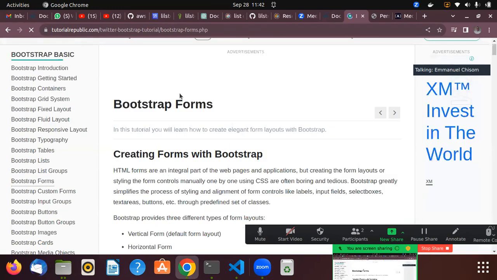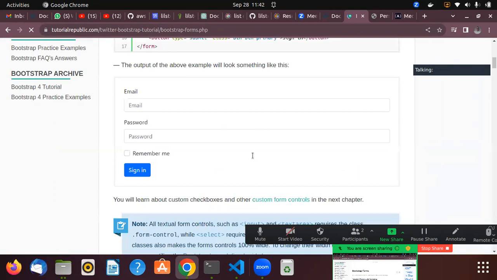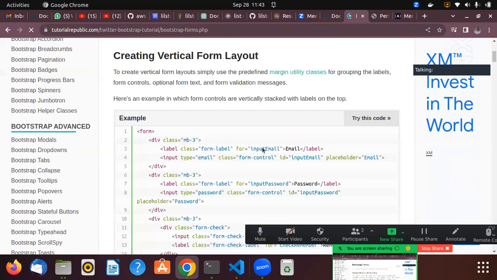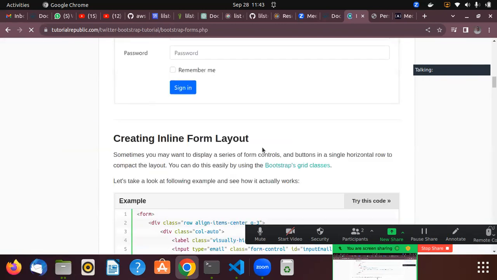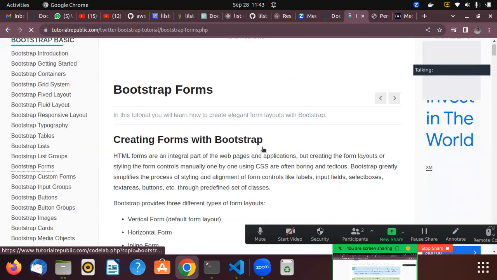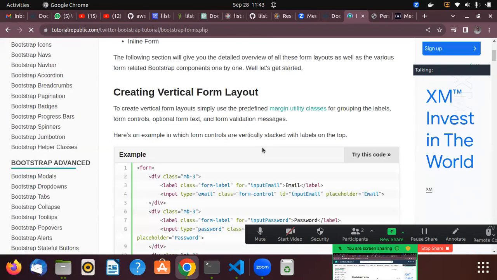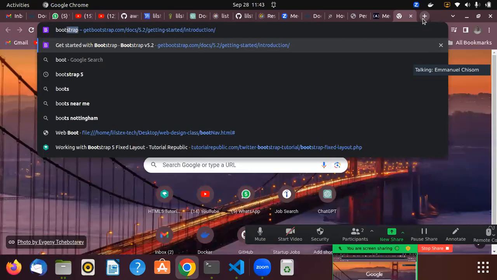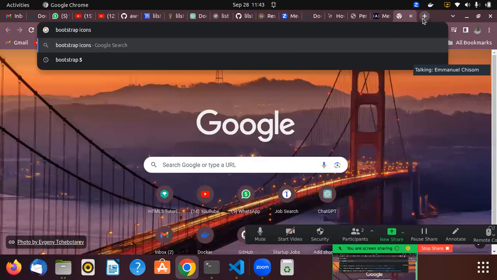Network is quite slow today. Still opening. So as this is loading, let me open up Bootstrap icons, because this is the one we use for social media handles.